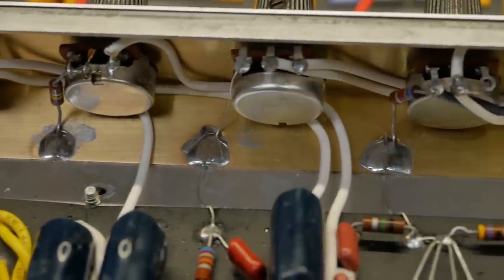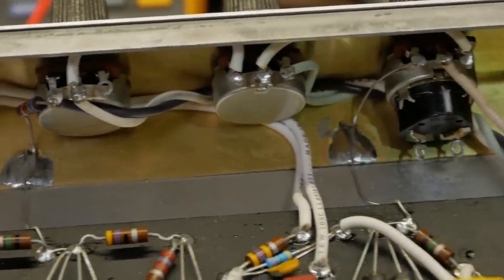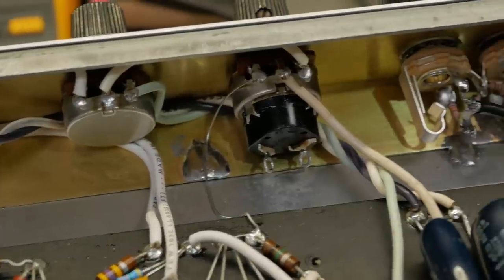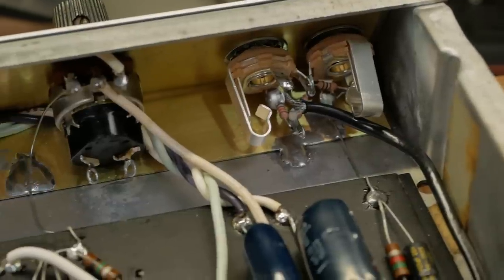Got the new grounds there, a lot of new wiring, a new pot there, and the new input jacks. Nice and clean, no WD-40.